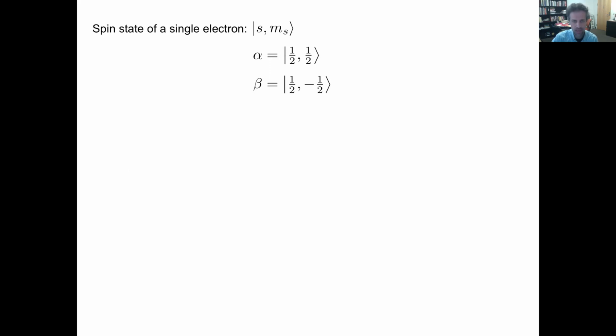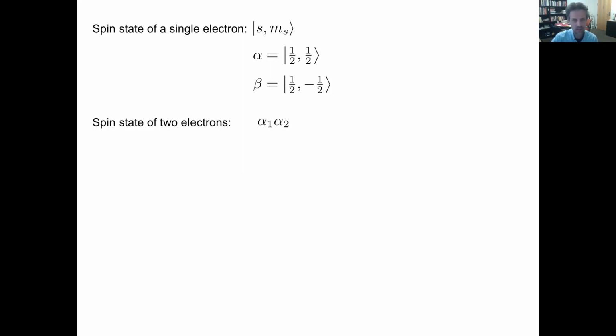Okay, so these two states are different because they have different ms projections, different ms quantum numbers. They're not the same. These electrons have different magnetic moments because they have different spin angular momenta. So these are the two states, alpha and beta, that we have seen before, of a single electron. Now, what happens if we have two electrons? Well, each electron can be either in state alpha or state beta. Okay, so if we then have two of these, we can make combinations. So let's make all possible combinations.